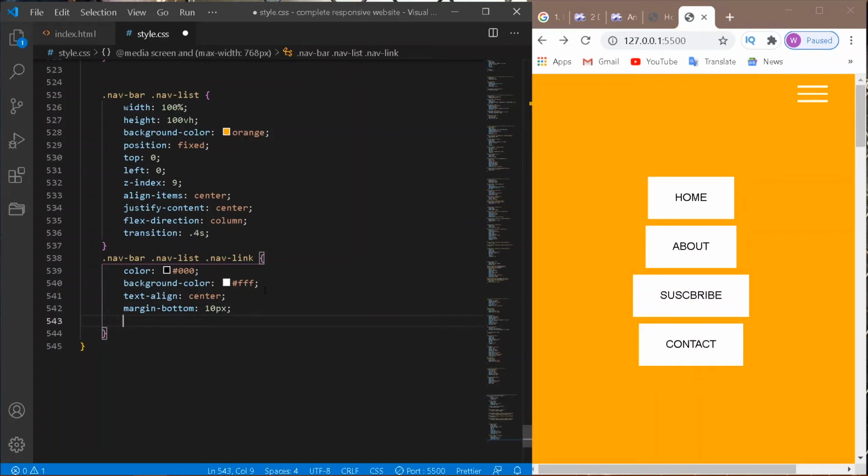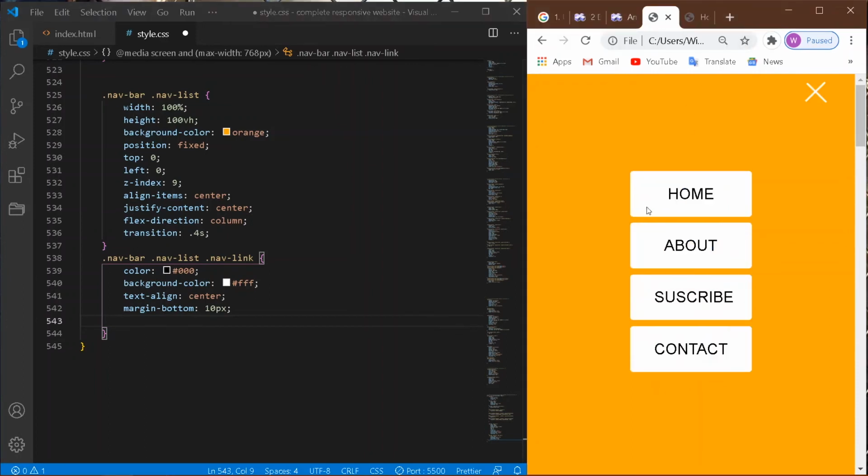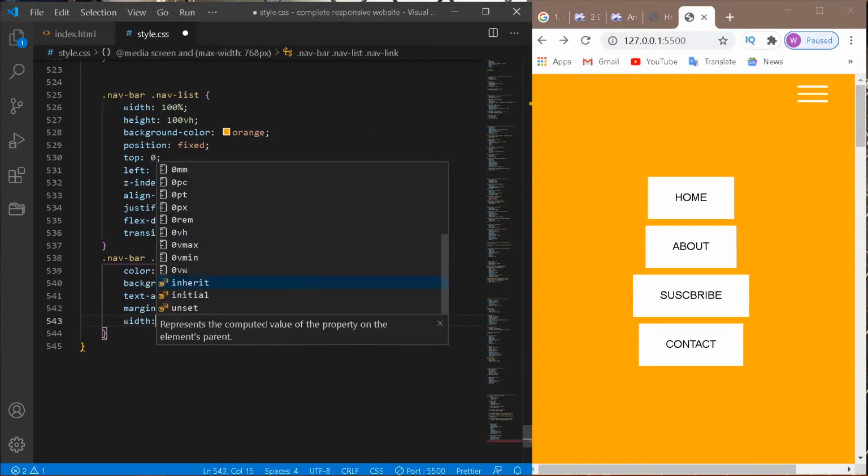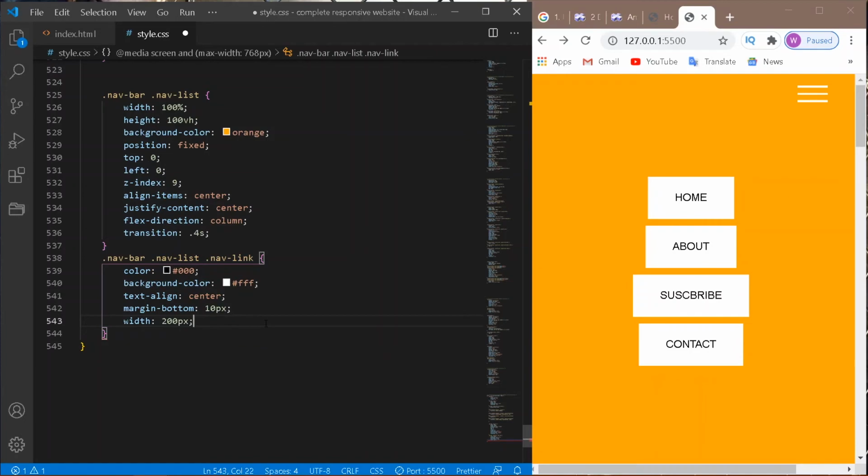Now look, some of them look wider than the others, and I don't want that to happen. Look at the very main one here. Everything looks nice and intact, and that's what we want this one to be. So how can you do this? I'm going to set a width of 200 pixels here. That way they all have the same equal width, and that's far better. It looks much better. But look at the sharp edges.